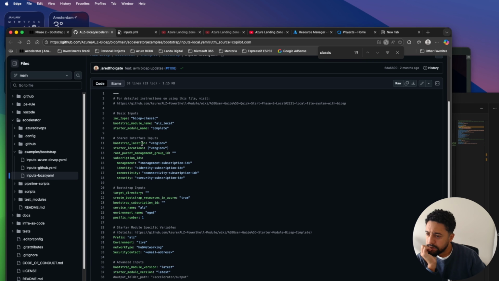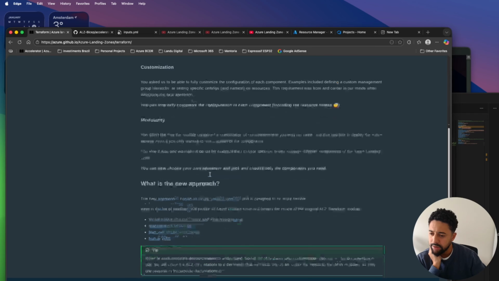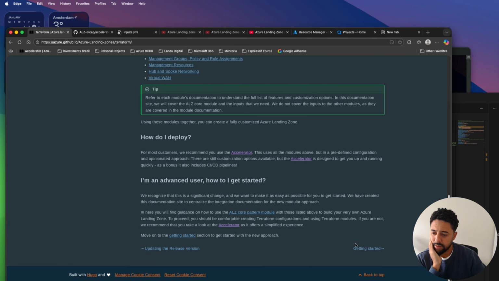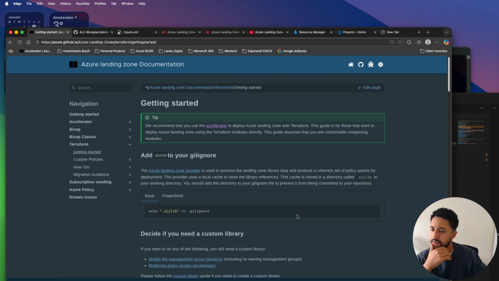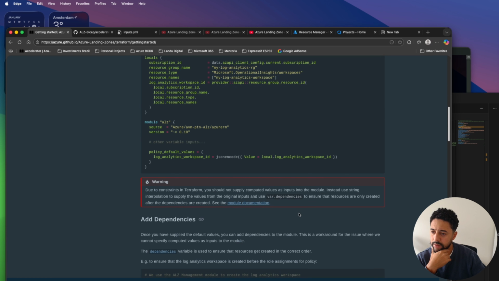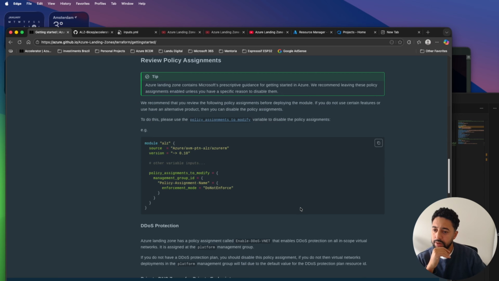But this is not Bicep classic. That's the problem, because I got the wrong one. It's getting Bicep classic, but I want Terraform. So let's see if it's here. Okay, hub and spoke. Getting started. Now we need to find the correct one. It's all about the wrong file that we have got.